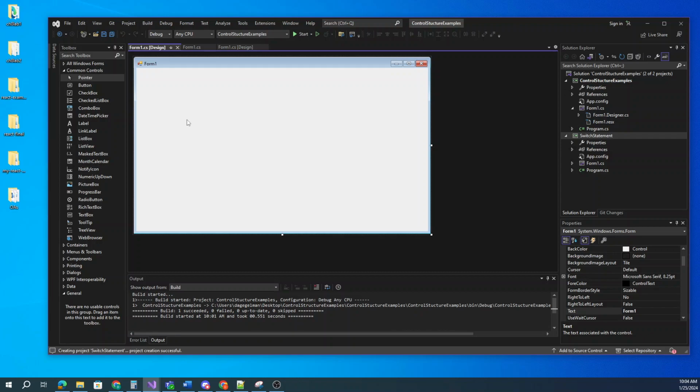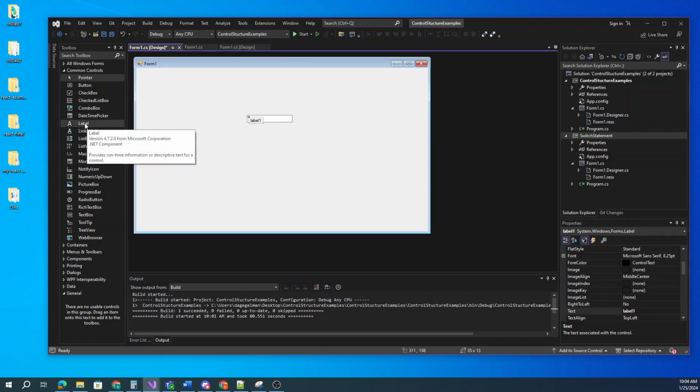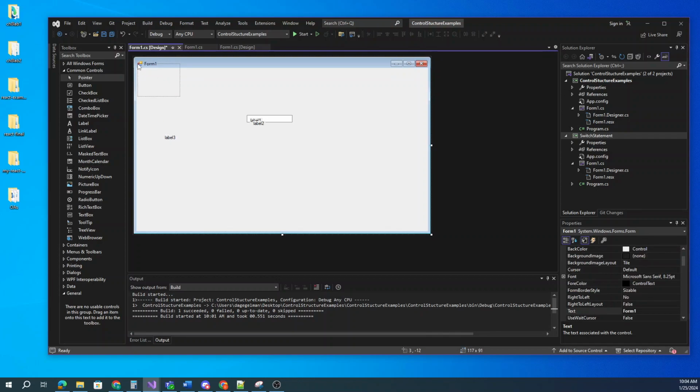I'm not really gonna. I guess we can put a text box on here. So we'll put a text box on here. And I'll say enter a number, my label. Somewhere I got some labels up.